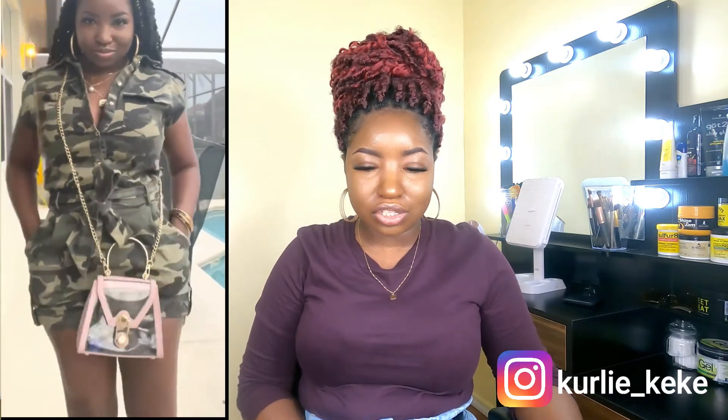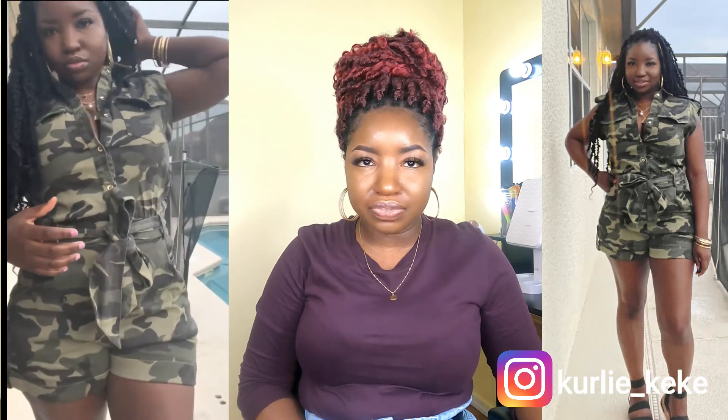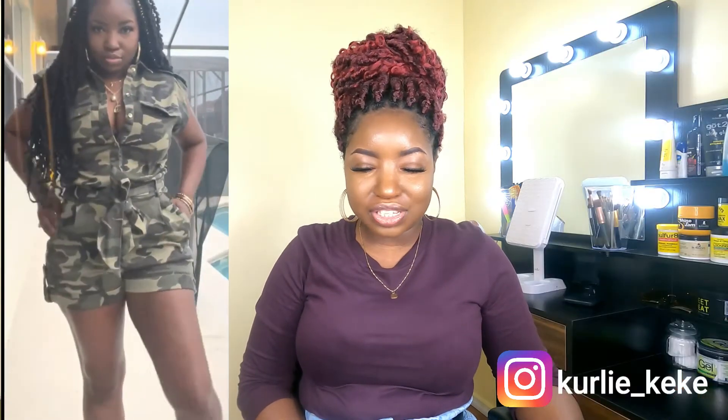The second outfit is from Fashion Nova, and the bag I'm using I picked up at Rainbow — it was really cheap. The jumpsuit itself is from Fashion Nova and I got it in a size medium. This outfit was so comfortable; I wore it out for one of our nights when we did a night trip. The jumpsuit has a lot of stretch, and after reading the reviews I realized a medium would fit me perfectly — and that's what I'm wearing now.